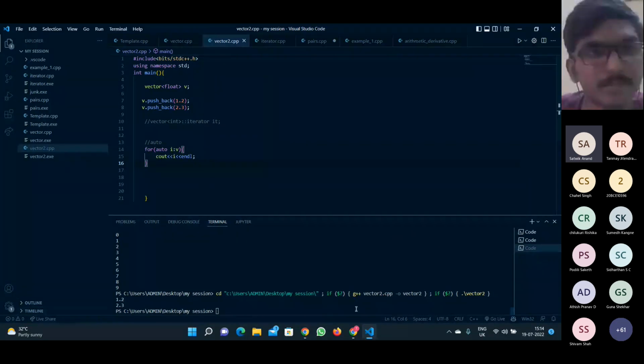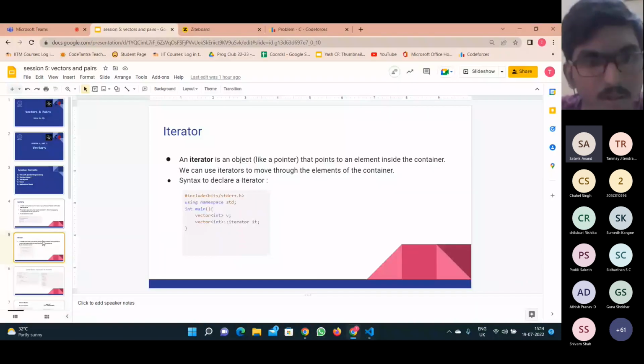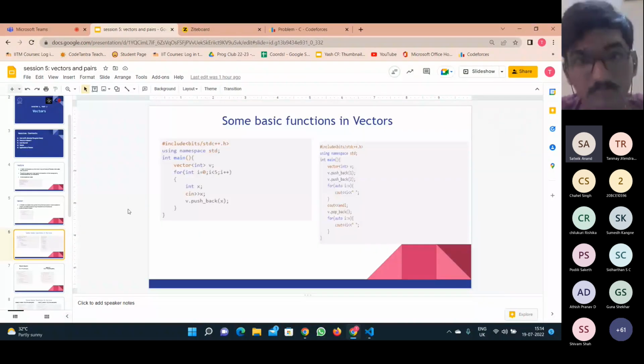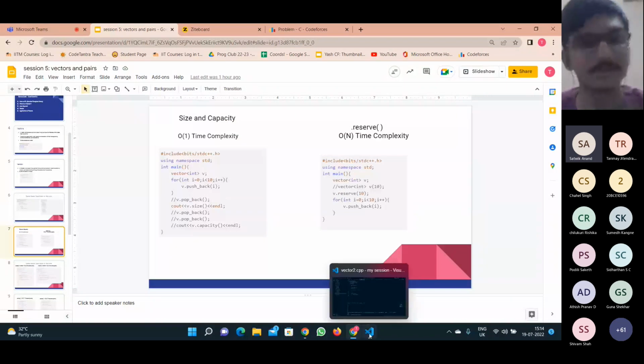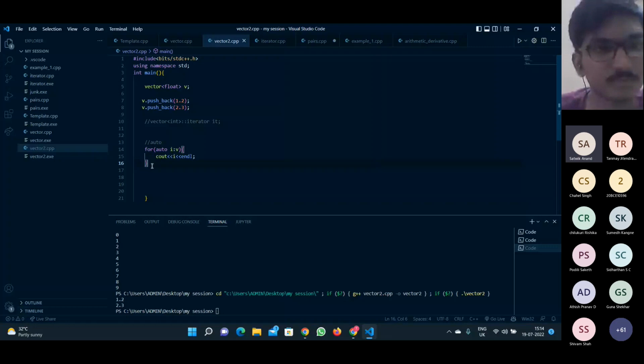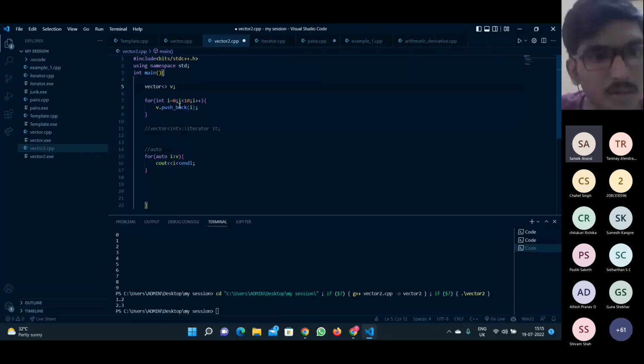Next, we'll see some basic functions in vector. These are input and this is about output, which I discussed already. Now we'll talk about size and capacity. Take the previous vector.